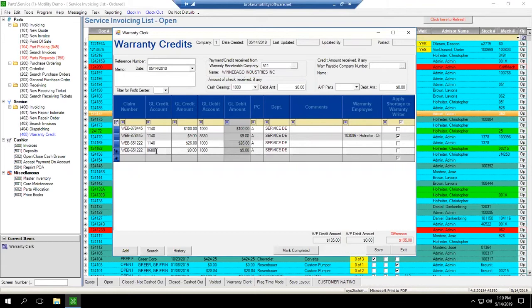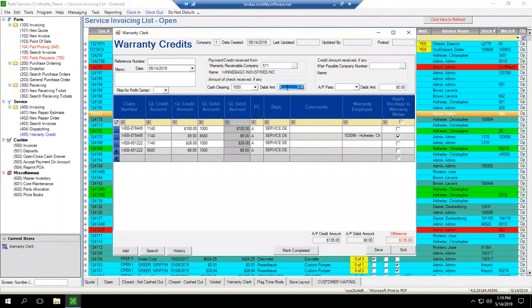Most places, when they're tracking shortages, they just use the same account for overages that you do shortages, and it pretty much goes in and out of the same account. But basically on this next line, you're going to put in that credit account, put in the amount that is being overpaid, and this is all going to add up.